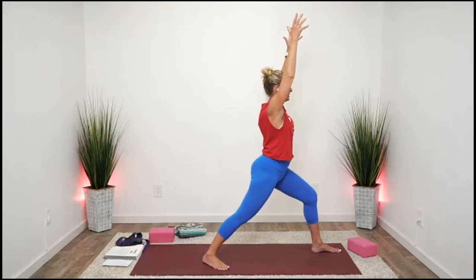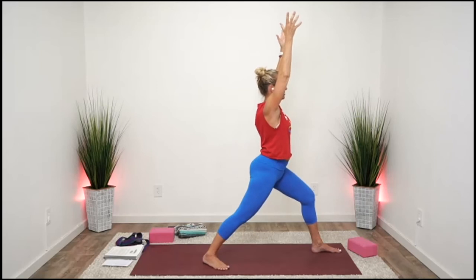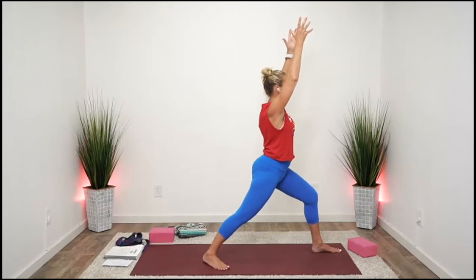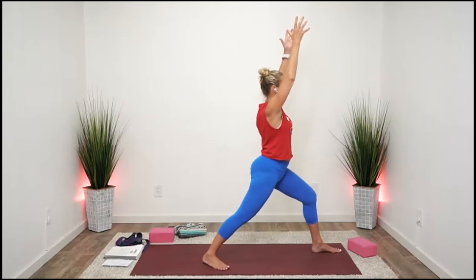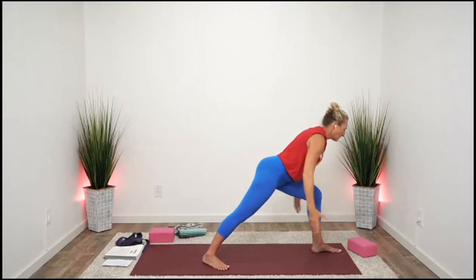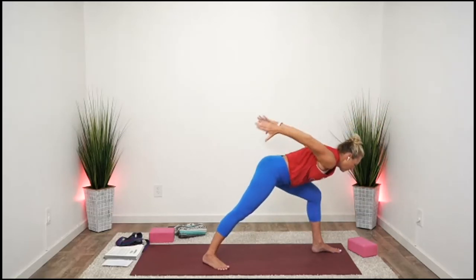Feel the difference between strong feet and relaxed hands. Stable hips and relaxed shoulders. Let breath move through your body, celebrating this balance of strength and flexibility. On your inhale, lift tall. On your exhale, hinge from the hips, fly the arms.